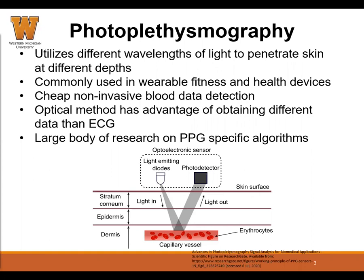So what is PPG? PPG is short for photoplethysmography. It uses light transmitters and sensors to measure changes in light absorption. From wearable fitness devices to hospitals, PPG sensors are used to find cardiovascular metrics in individuals. Why did we choose PPG? PPG sensors are non-invasive, which means no blood samples are needed — placing the sensor on the skin is all that's needed. Also, optical methods capture different blood characteristics that are more advantageous than other physiological measuring techniques like electrocardiography. For example, the R ratio can be calculated from a PPG signal to determine the saturated blood oxygen. In addition, there is an abundant amount of research on PPGs that allows us to optimize our analysis algorithms.